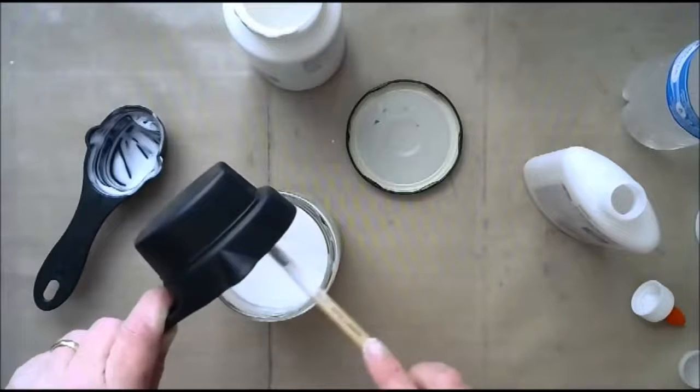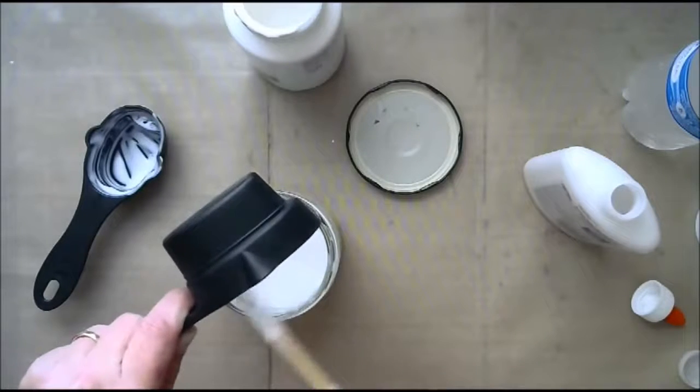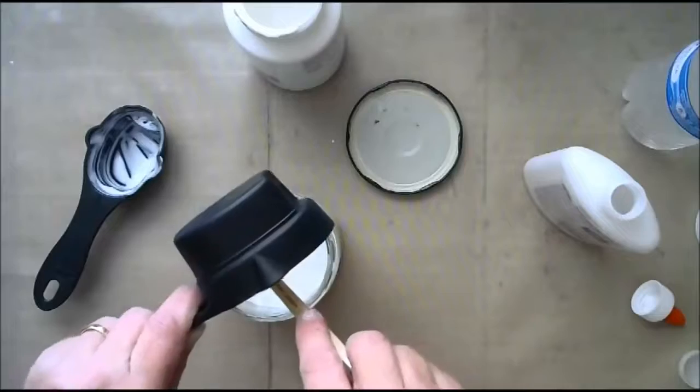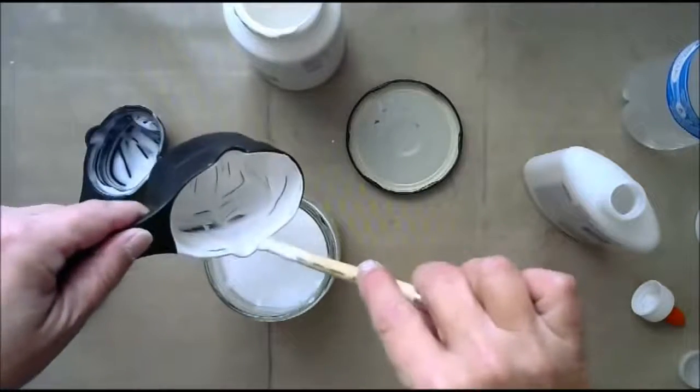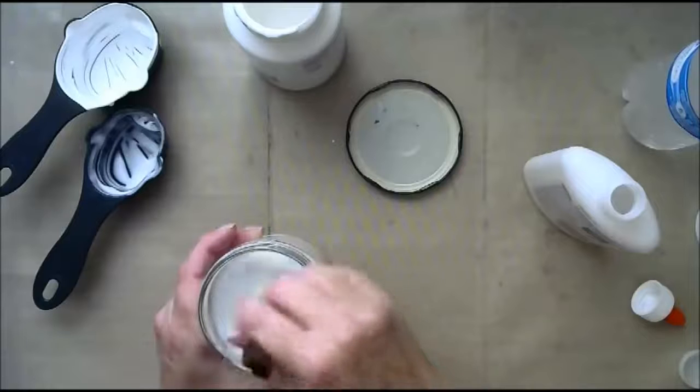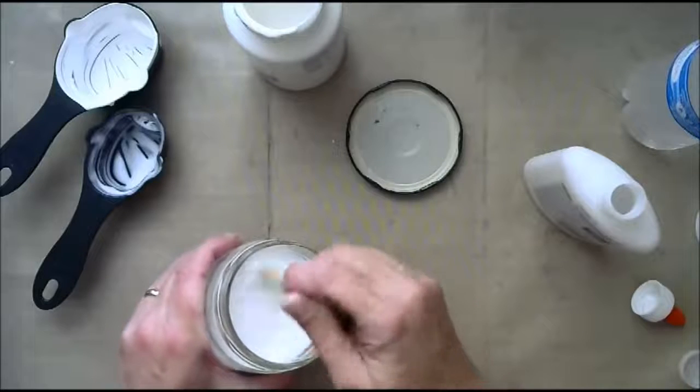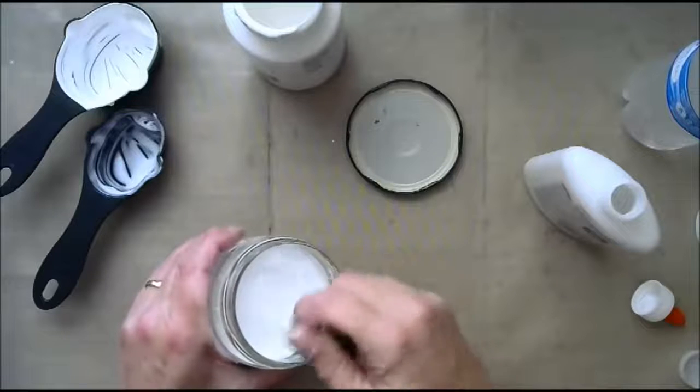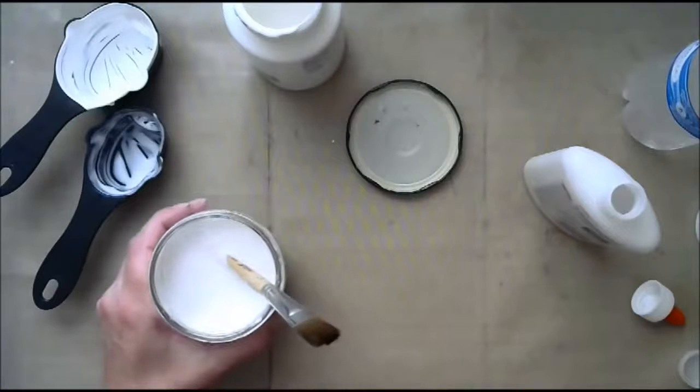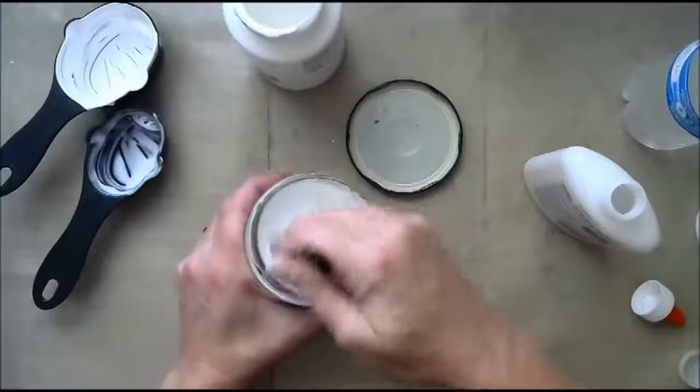Get that all in there. And you can add more paint to this mixture after you've added your baby powder in. You could also tint it. I would love to make some black, but I'm afraid that this is all white. If you added black paint to it, I think the white from the powder and the white from the glue would turn it gray. But I don't know. Maybe if I just added a lot of black paint. And that's my phone, and I'm going to ignore it for a second. Sorry about that. Alright, this is getting mixed up.